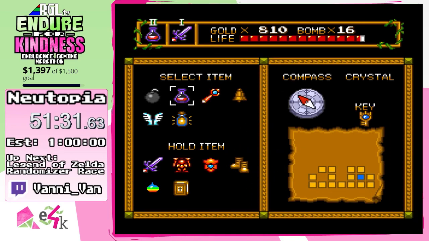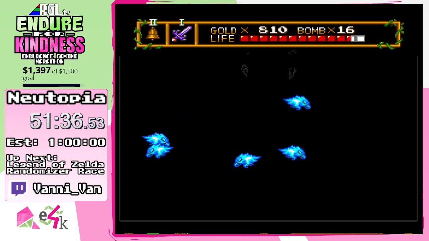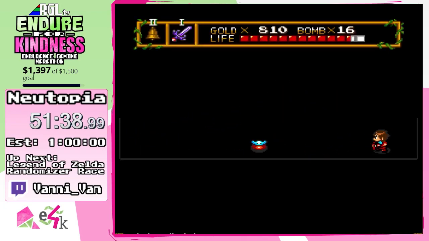Alright. Don't want to worry about killing these spirit bird things, so we won't. We'll just ring the bell and make this staircase appear.